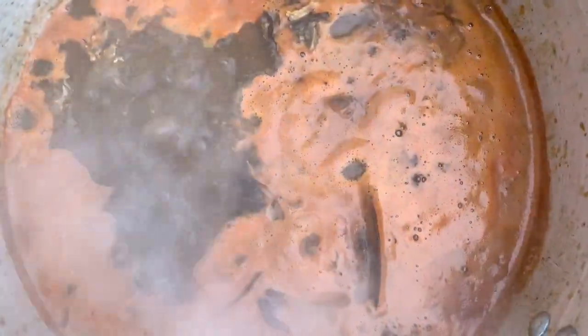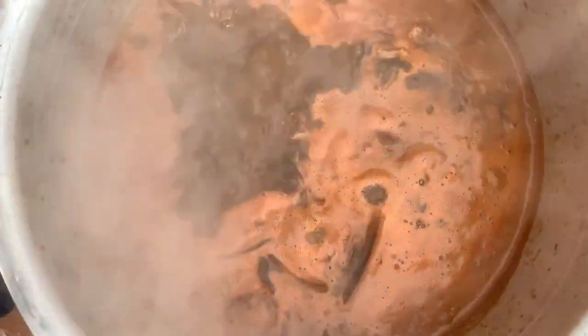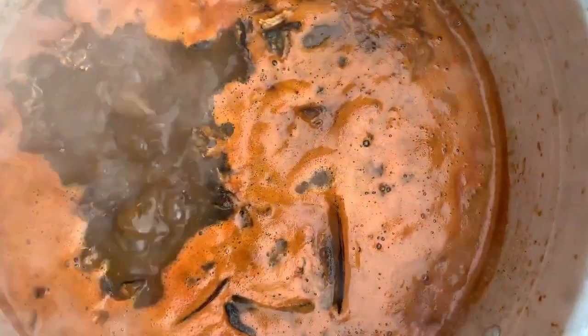Really good. We're about to taste it and see how it tastes. Yeah, so this is it. Akrantie, Otwee, Ajine, Salmon.